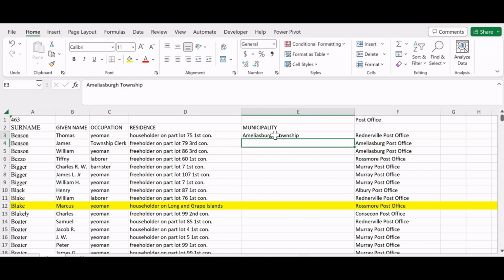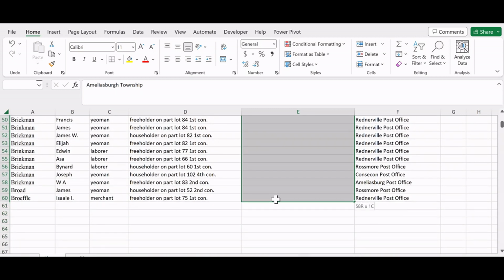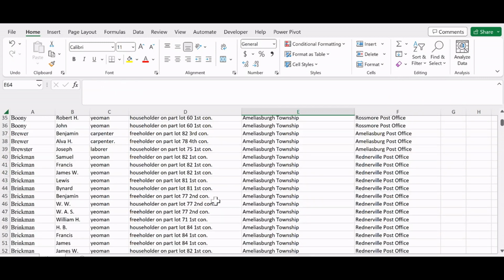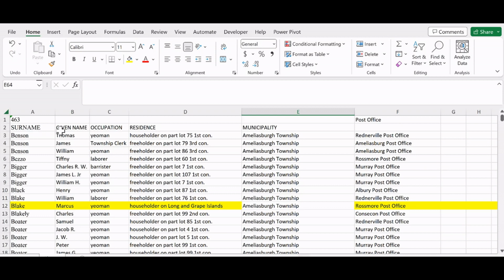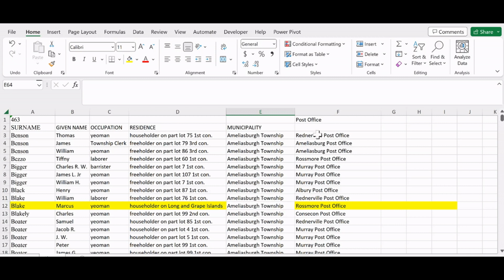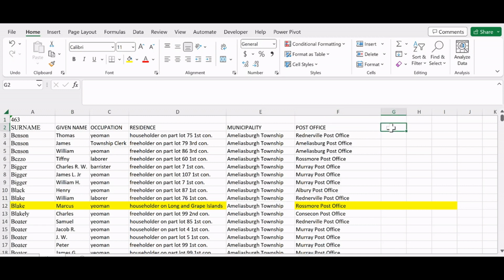Ameliasburg Township. We want to copy that down for this entire page. Fill down. So we have now surname, given name, occupation, residence, municipality, post office, and over here we'll have the page.